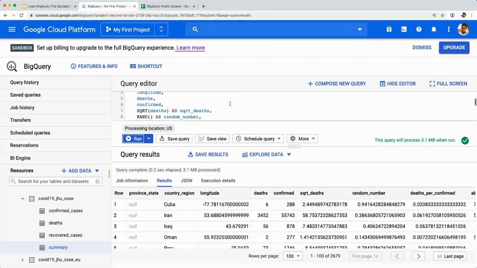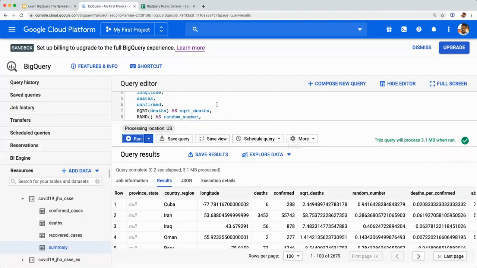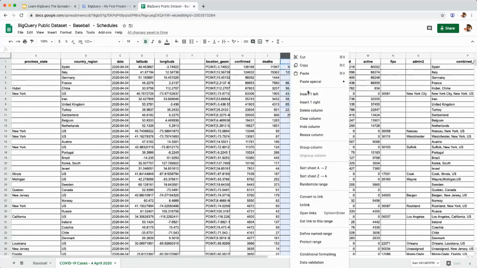Now the next function is ROUND. Let's use this column, square root.